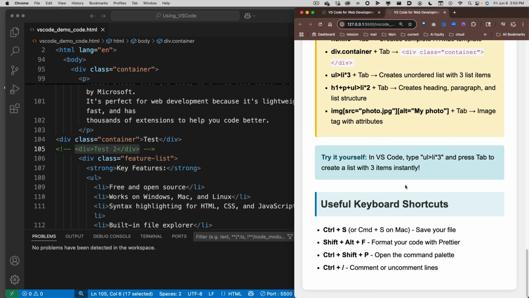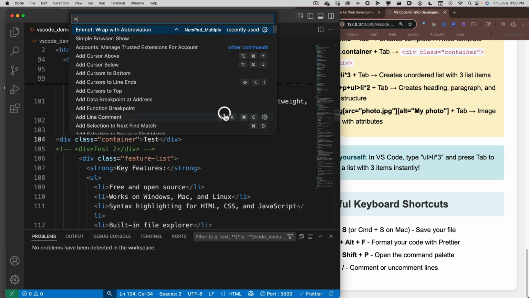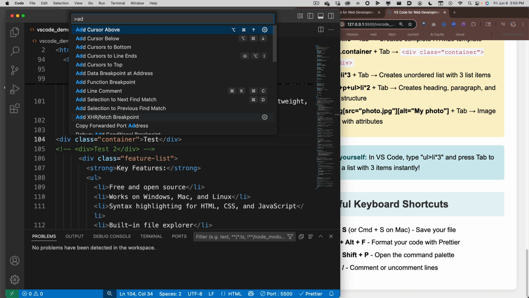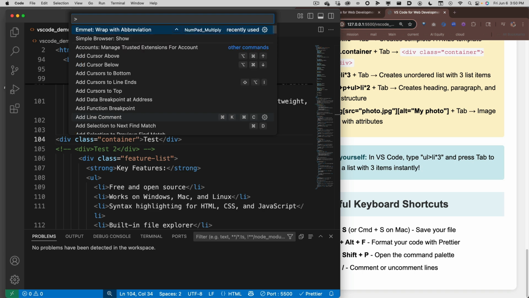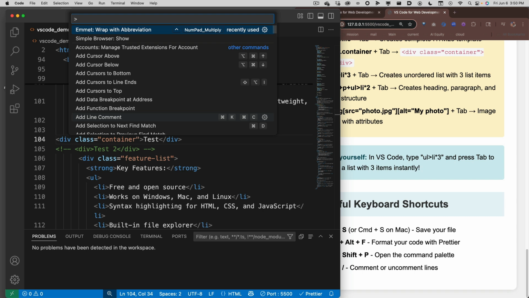I think that is the command palette. Last thing. A lot of people like to use VS Code using the keyboard and not using the mouse because they're really cool, and they don't need to use a mouse because they're really cool. So they can do Command Shift P. That opens the command palette, and it's also hinted, so you can start typing something or putting commands and get to it directly instead of going to a menu or using a mouse. We won't use that a whole lot, but a lot of people do use it all the time. But that's the command palette. It's Command or Control, Shift, and P.